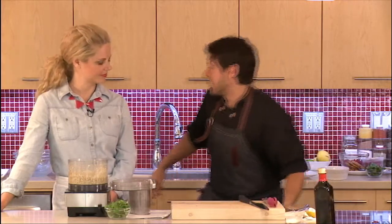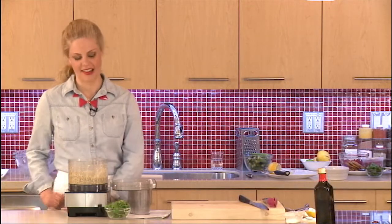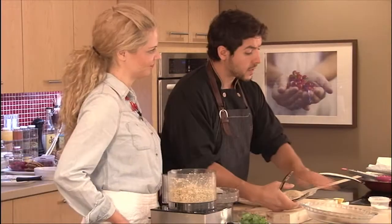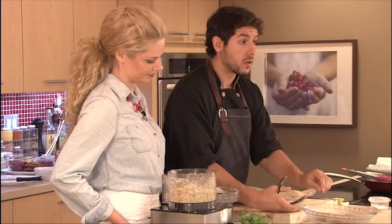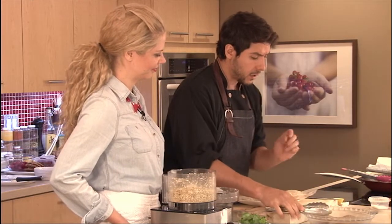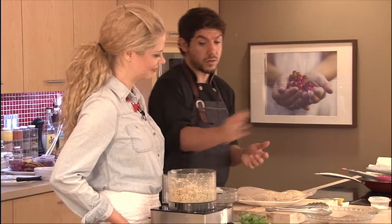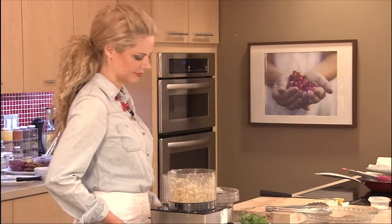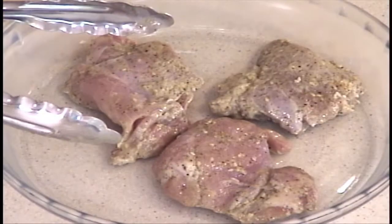chicken, wrong fridge. We're using chicken thighs. I had them, I just put a little bit of mustard and a little bit more za'atar and I rubbed it on top just to give it a little bit of moisture so that the cauliflower would stick. You can do that ahead of time. You can let it marinate. You don't even have to let it marinate. You can just do it right before you put it on.